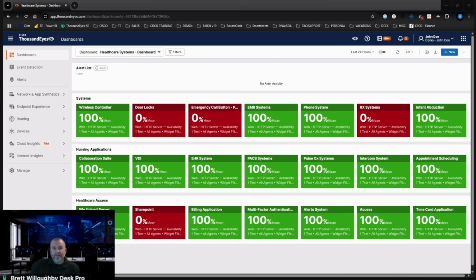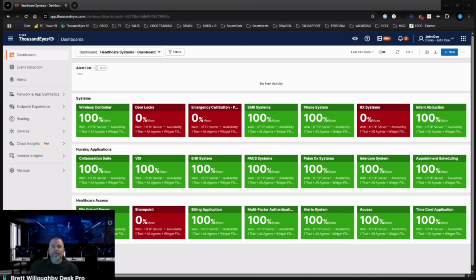So when we get situations like that, we're testing, and we can bring that into a dashboard. This is simply from the tests we run. We're bringing this data into a dashboard, and we can display this. The nurses station doesn't necessarily have to have a display to see this, but we can take these widgets and embed them into different websites. Say they have a status web page. Maybe IT has set them up a status web page, status.healthcaresystem.com, and they can embed these widgets in there to see greens and reds, simple up, down.